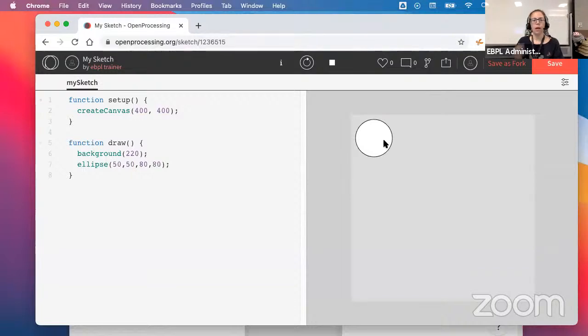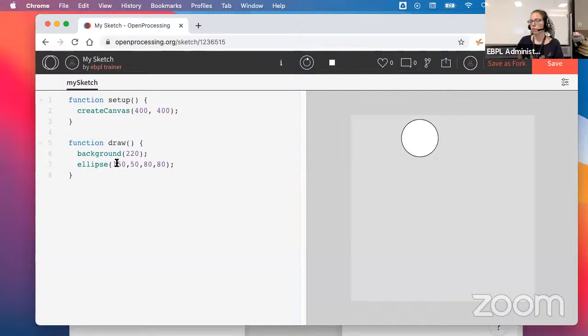So now we have a circle. Again, this circle is getting drawn over and over and over. Basically, first the background gets drawn, and then the ellipse gets drawn. I'm going to change this so it looks more like an ellipse.